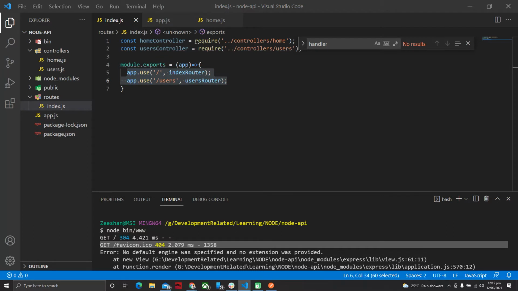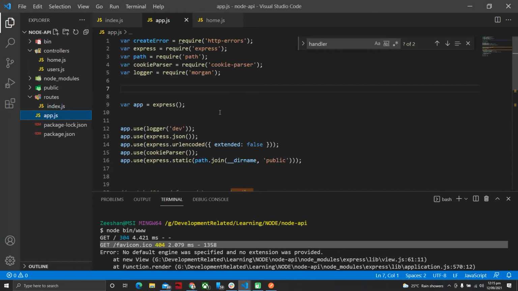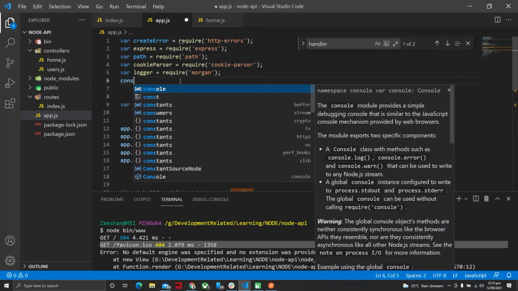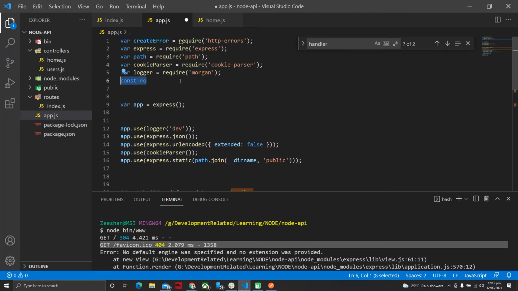So first of all, what you need here is you just need to require that index file here, like this. These are the routes, or you can even say var or const, it depends upon your needs, so it's not a big deal using var or const here. So I will just add var as it is the practice right now, and as we need it globally, I will do var, and then I will be creating my routes instance. Okay, you can name it anything because we are not specifying any export from here, we are completely exporting a complete module from there.